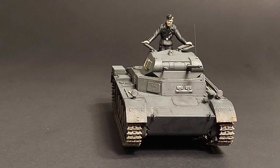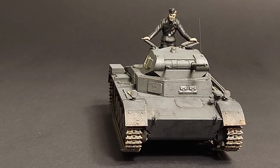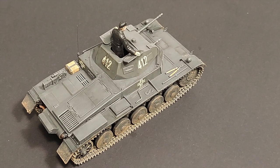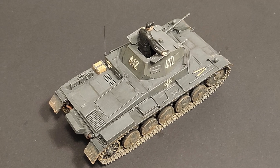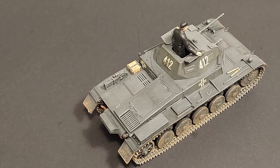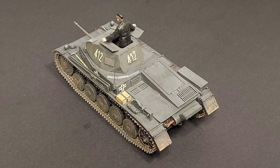There are many petite parts that are easily lost or broken. One commander figure is included and the molding of the figure is very good. The decals are thin, in register, and provide markings for three Panzer IIs, all wearing Panzer gray and serving during the Battle of France. There are metal chassis weights and nice link-and-length tracks with the longer portions preformed, minimizing assembly time.